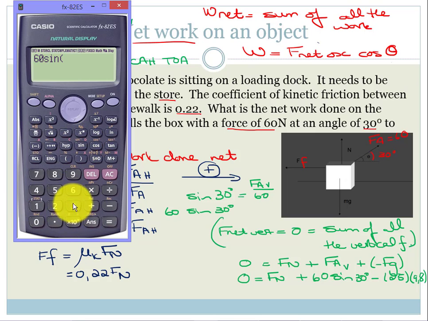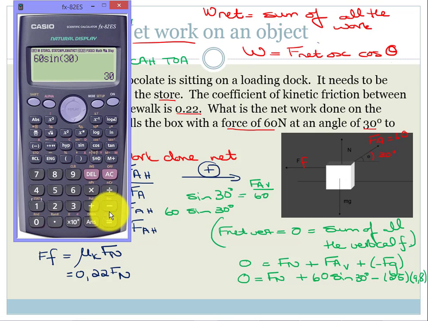60 sine 30. And guys, when you're doing this calculation or any calculation on both your maths and your science papers, please make sure that this is in degrees. On your calculators, it's probably got either a capital R here or a capital D, or it could have a G. Sometimes these calculators change to R, which is radians, but it should have a capital D here. If it's not a capital D and it's R, you're going to get all your sums wrong. So please make sure that that is in degrees.